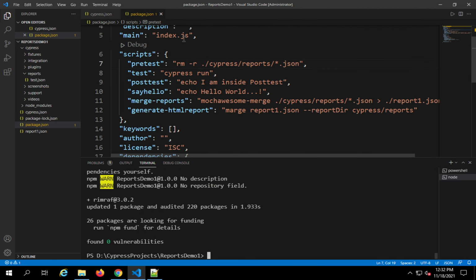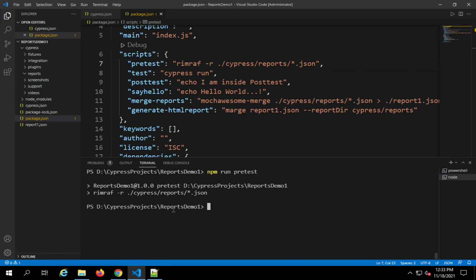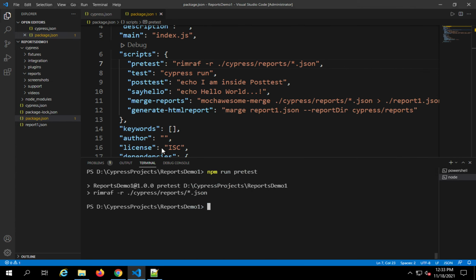I can say rimraf, and now if I run the pretest, so I'm pressing the up arrow to bring the earlier command, npm run pretest, and looks like this is running fine, and it has also removed the JSON file from here. So this is now fine.